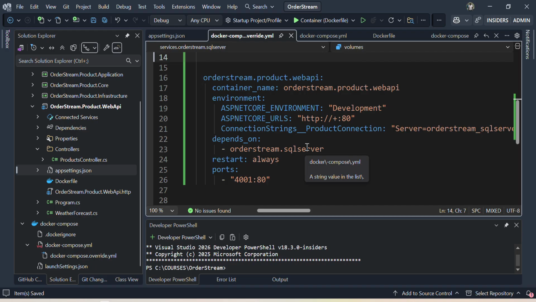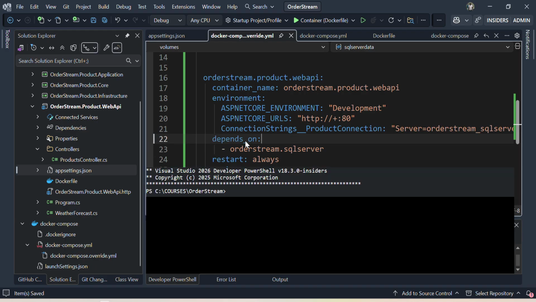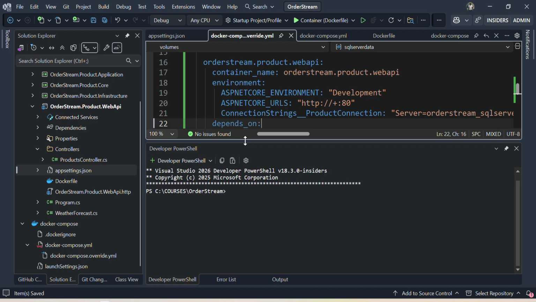So this is it. Now let's go down to our terminal here and run the following command.